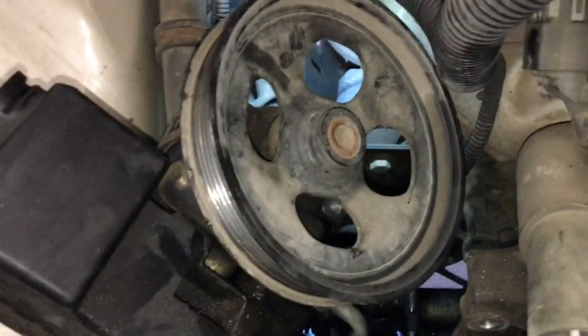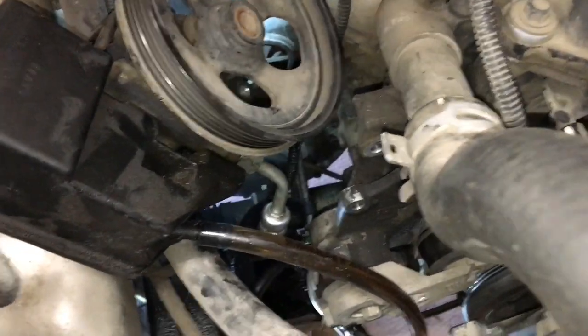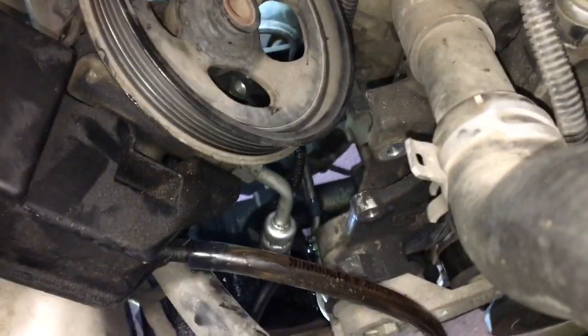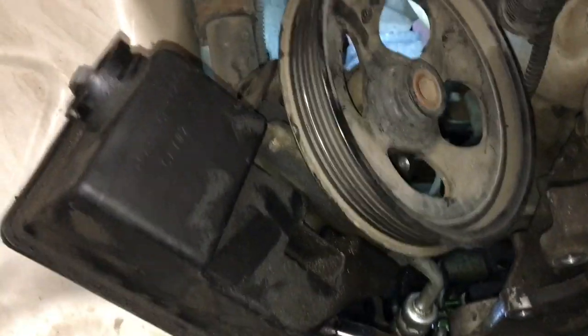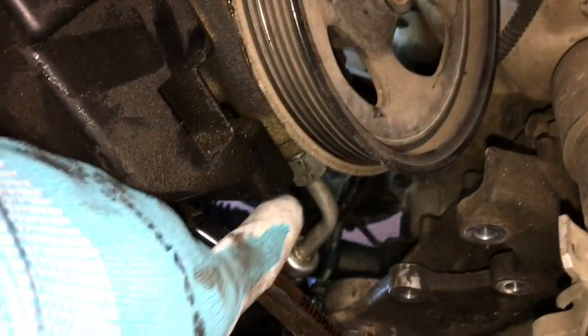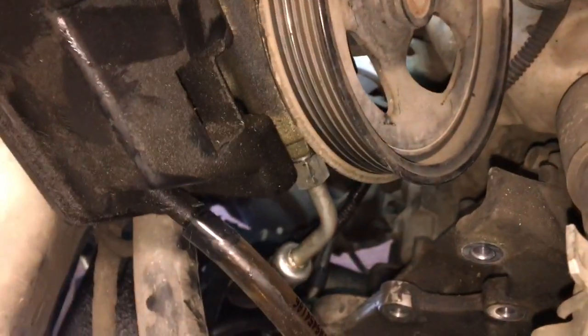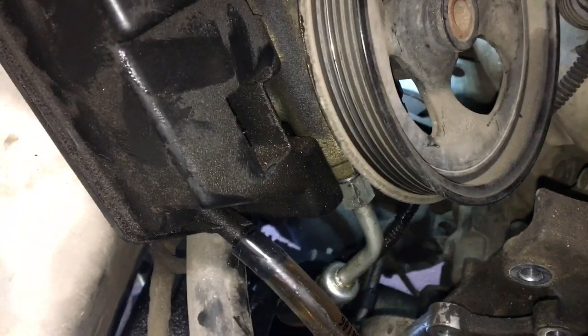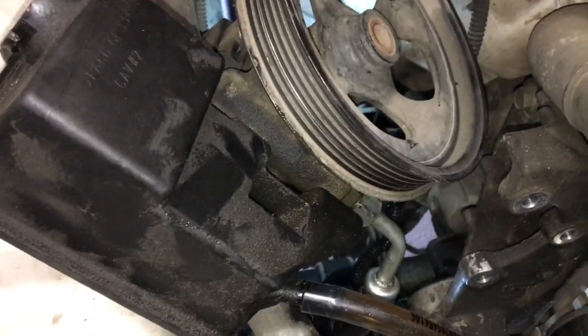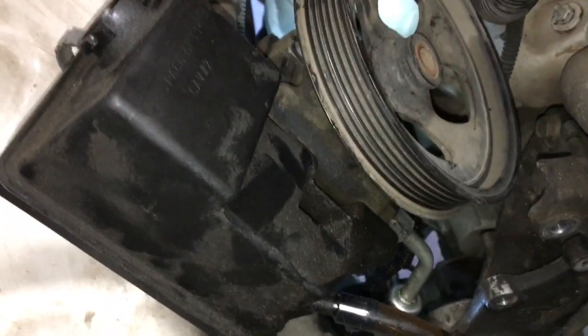So now that I have those 13mm bolts removed, I was able to get the power steering pump out. There was a few connectors. There's one on here and one at the bottom just for wiring, so make sure to get rid of those. So now the only thing I've left to get this whole thing out is this supply line down here, and it's a 16mm nut on there. So we'll see how I can get in here in order to get it off. Yeah, I'll tell you if there's any good way to do it.